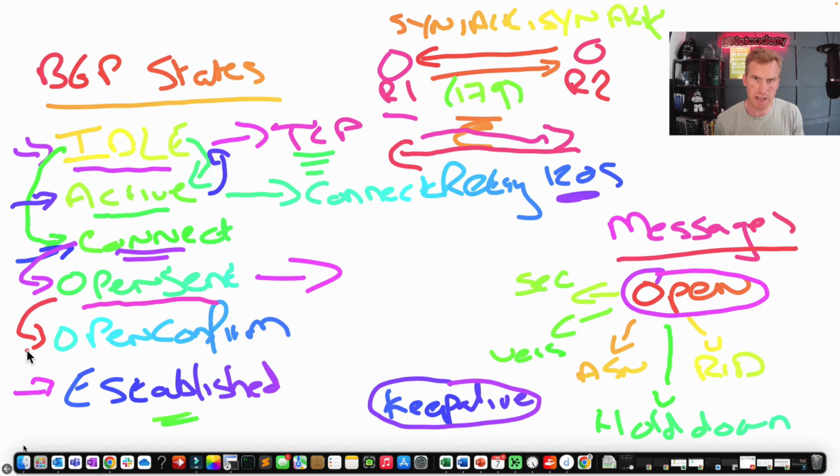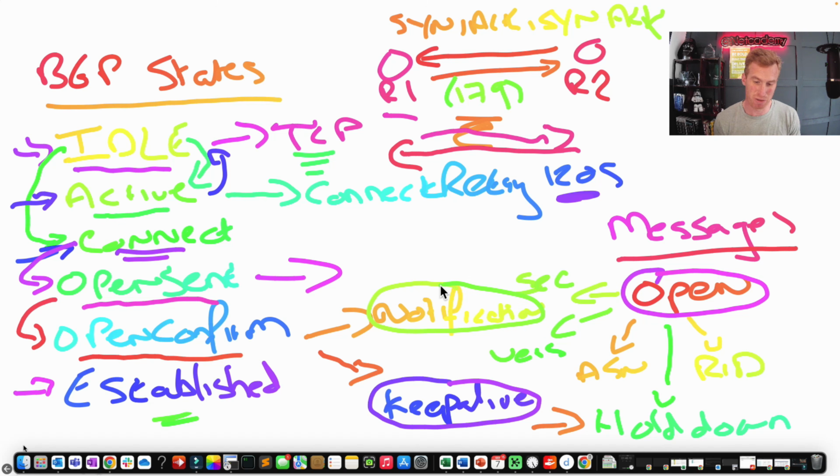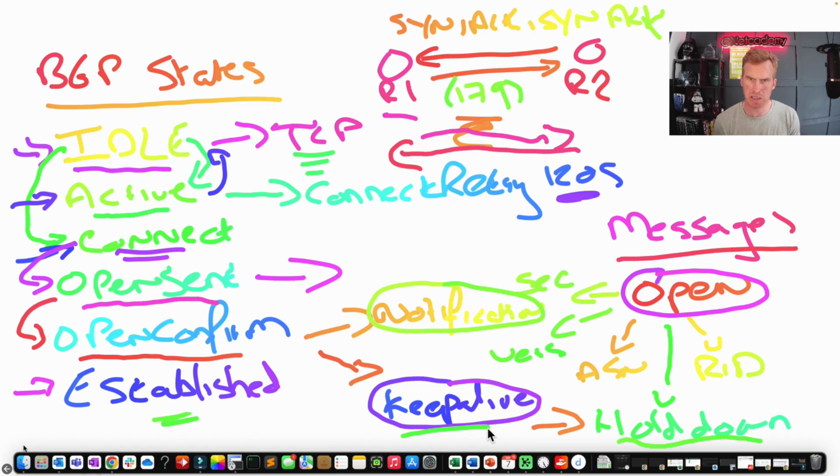So what are we doing in this actual open confirm state? Well, what we're doing in this state is we are waiting for one of two different messages. We are waiting for either a keep alive message, which has to be received within that hold down timer, or we're waiting for the other type of BGP message, and I'm running out of space because it's quite a colourful screen, it's called the notification. So within that hold down timer, we are waiting for one of two messages, either the keep alive saying, I'm still here, I'm still here, let's keep this adjacency, this peering, up and running, or we're waiting for that notification message.